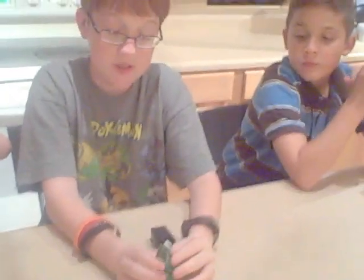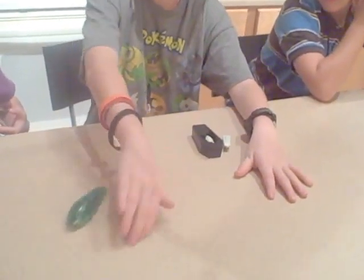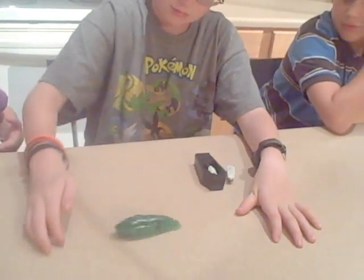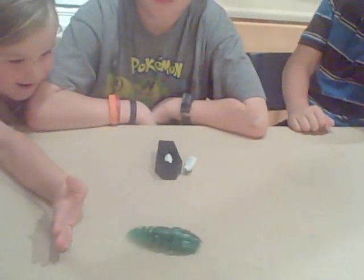Well, basically, like all Hexbugs, there's a switch on the bottom. And so then they start. They have a laser, which helps them move. And as you can see, just move your hand so that it can go. Basically, we don't want it to go off the edge of the table. We're going to save it from that. So that's pretty wild.